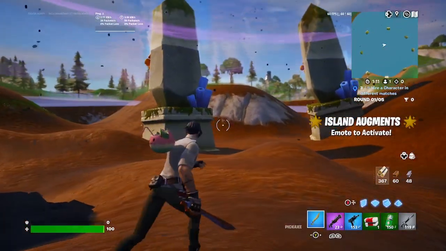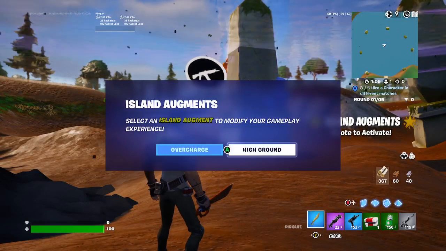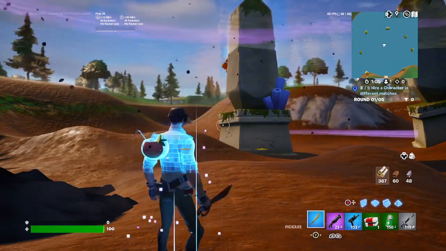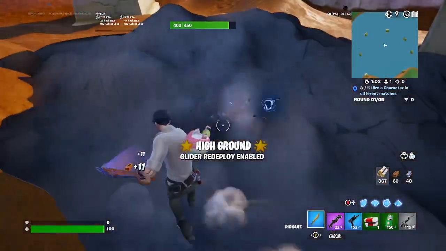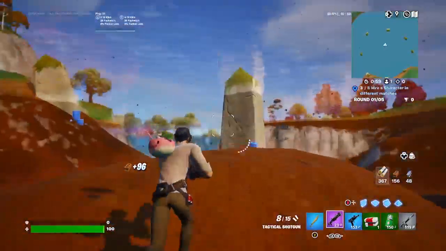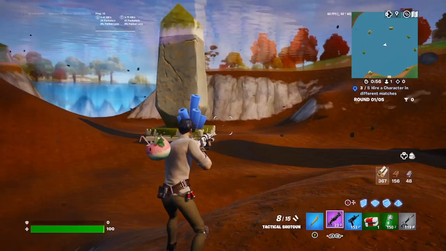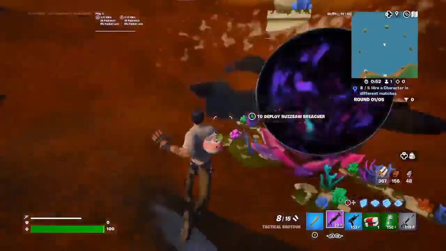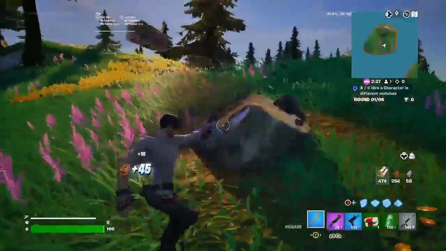Jakus, I think there's something. Little bit of an overcharge, high ground. What's overcharge? I want to see what high ground does. Glider redeploy. Oh, that's nice. I love that. Okay, so there's some rocks here. Jakus, got a little issue here with the water. I'm not stuck. That's not even in creative yet.